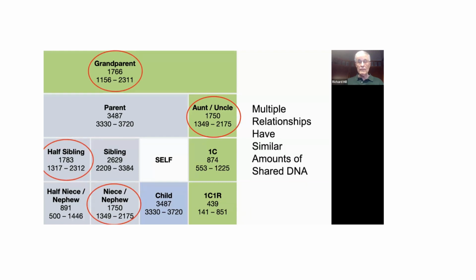As you review this table, you will see that a given amount of shared DNA could result from several different relationships. Now, in my case, I found 4 half-siblings. But based on the DNA we shared, each could have been a grandparent, grandchild, aunt, uncle, or niece, nephew. For closer relatives, only one of those relationships will usually make sense, just due to age and other known facts about the family trees involved. For more distant relationships, it can be much less obvious.